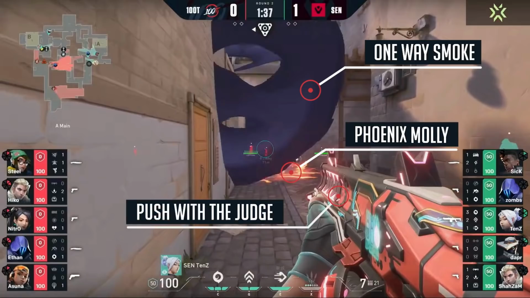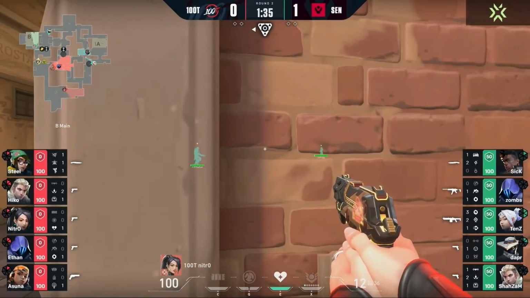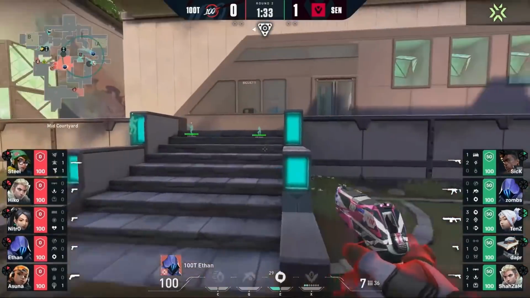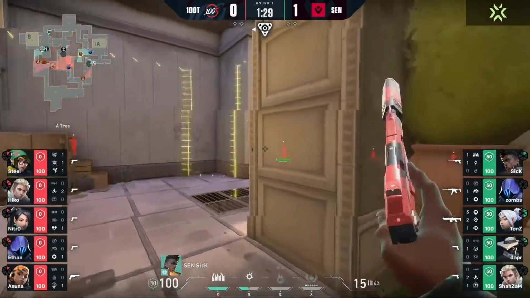You see, the 1-way blocks the far peek, and the enemy cannot swing into the molly. So if any enemies were there, they just couldn't punish TENZ while TENZ sets up perfectly. Now, this is really great. Of course, no enemies there. Steel goes and lurks later on, who gets picked off, but you do gotta understand how powerful this can be.